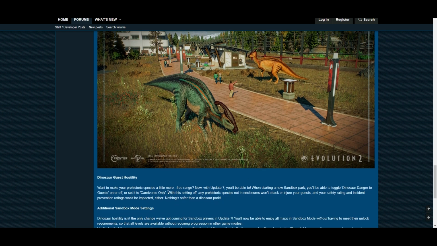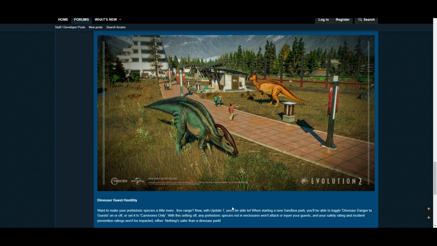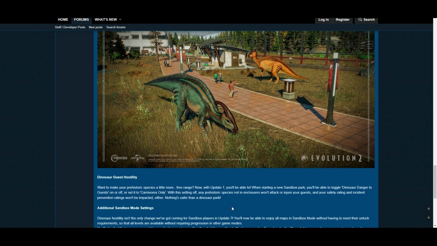And the fact that they did let you set it to carnivores only means you could also have this off on carnivores, which means carnivores won't scare or hurt guests. Oh, that is so sick. I could really see some people making some really cool parks with that. Alright, that's amazing. Right, there is, I think, one last thing.